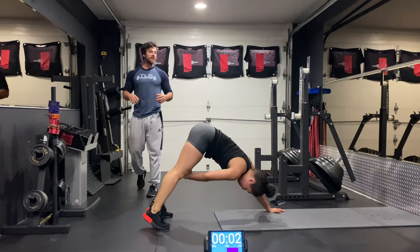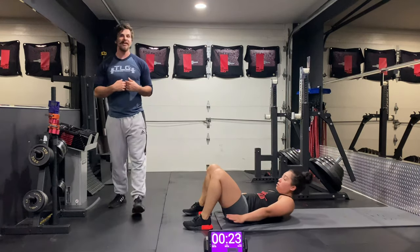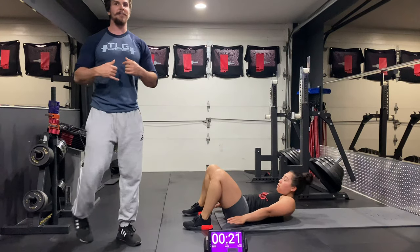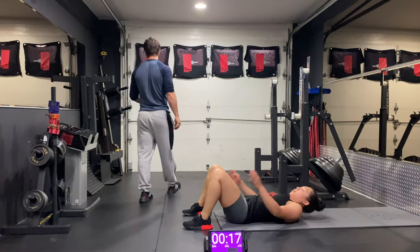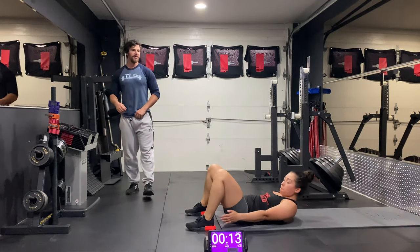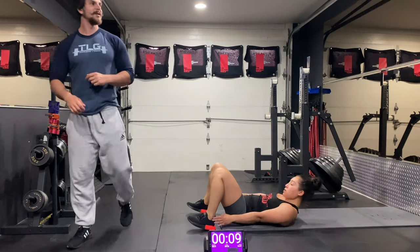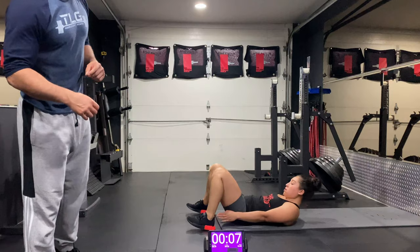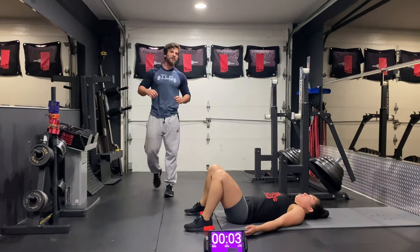So next up with those heel taps, let's do it. Shoulder blades up and off the ground, really trying to tap those heels to the best of our abilities. There you go, guys, keep rocking. We only have one more round, right? One more round. There you go. Keep working, come on, you got it.